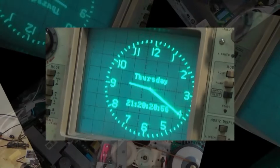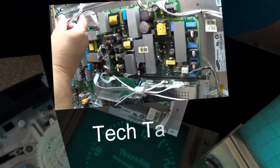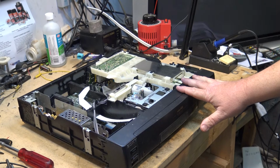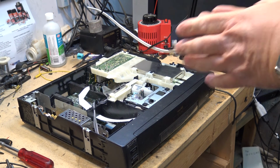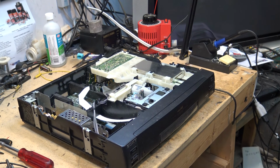In this video, I'm going to look at a Sony EVS5000. This is more of a salvage mission than a repair because this machine works, but the problem with all of these Sony Hi 8 home decks, and it's a chronic issue, and I'll show you what the problem is. And I've got two machines. I've got this, which is my EVS5000, and I've got an EVS7000. And both have the same problem.